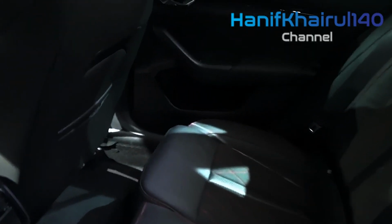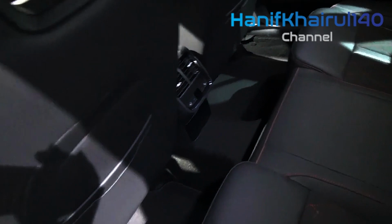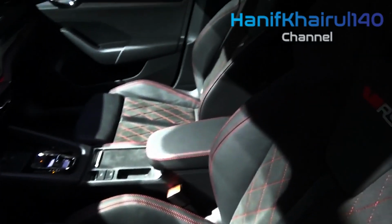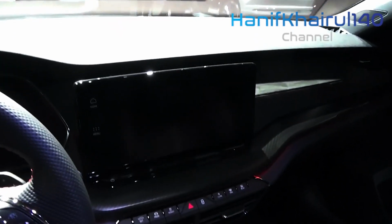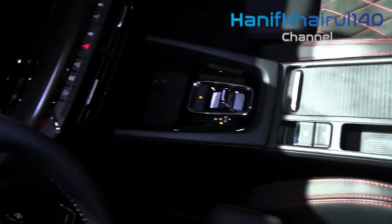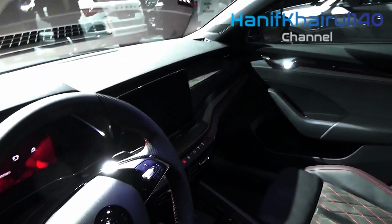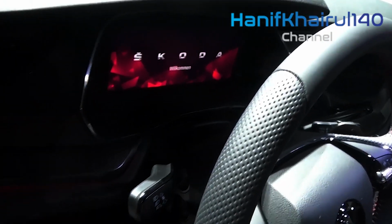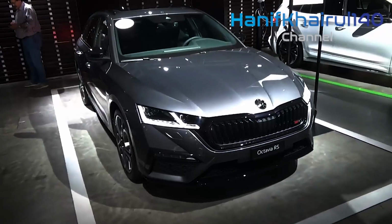The interior is dominated by a large central infotainment touchscreen, even on entry-level models, while the majority of physical buttons are found right in the center of the dash. It looks modern and is easy to use, with Apple CarPlay and Android Auto standard. Lovely digital driver's dials come included too. Skoda used to be about big space and small prices, but not so much looks. Not anymore. This Octavia looks fantastic inside and out.